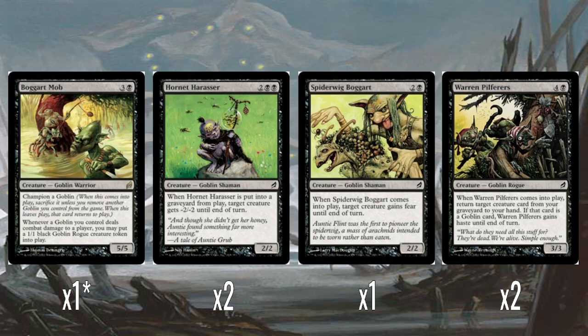A single Spiderwig Boggart, 3 mana for a 2/2. When it comes into play, a creature gets fear until end of turn. Yeah, fairly boring, but fine.